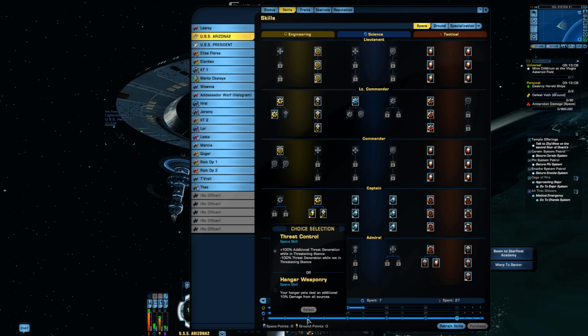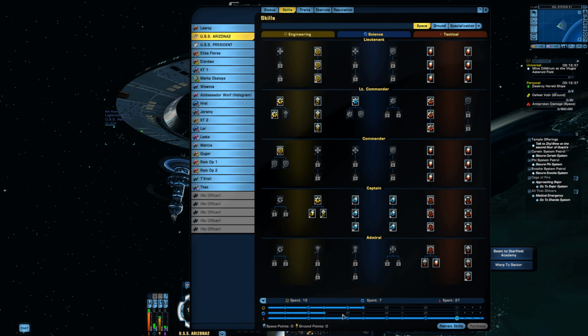All right, down for the tactical, I am going with threat control. This is a real important one here. So this helps quite a bit. So you get plus 100% additional threat generation while threatening stance is activated, or negative 100% threat generation when threatening stance is not activated, which is the default. You have to turn it on in your tray. That's huge. So that makes a big difference of how much the enemy is going to pay attention to you at any given time. So I would definitely go with the threat control over your hangar pet weapons.